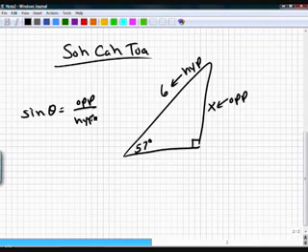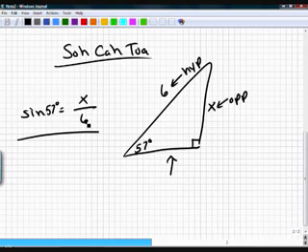Here you have three unknowns: the theta, the opposite, the hypotenuse. You have two of those pieces of information given to you. Plug in what you do know to find out what you don't know. The sine of theta, do we have theta? 57 degrees. Do we have opposite? That's your x. Hypotenuse is 6. The actual solution to this, get x by itself, move 6 to the other side. X would equal 6 times the sine of 57 degrees.